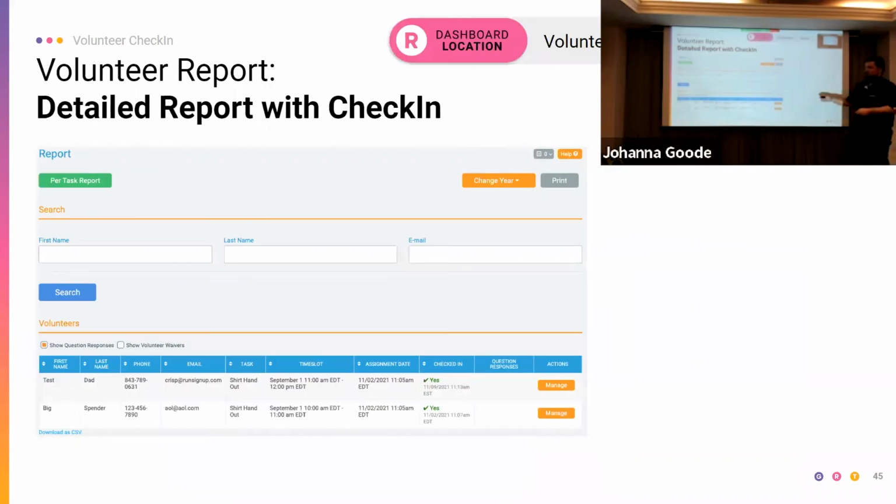Same thing, once you check people in, everyone's going to have a yes check mark there, or a no if they didn't get checked in for some reason. And if you start noticing a pattern that John Smith, sorry John, does not check in at any of our events, then maybe we need to not allow John Smith to be a part of our volunteers going forward. Maybe it's something we need to talk with him about, see what's going on. Maybe he doesn't understand the responsibilities. Whatever it is, we at least can see some references to what's going on. Again, if you think that someone got checked in and shouldn't have been checked in, you can manage that and move on.